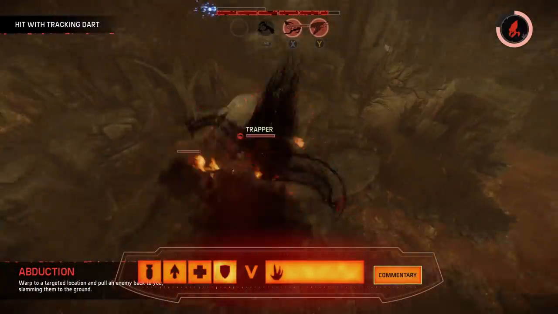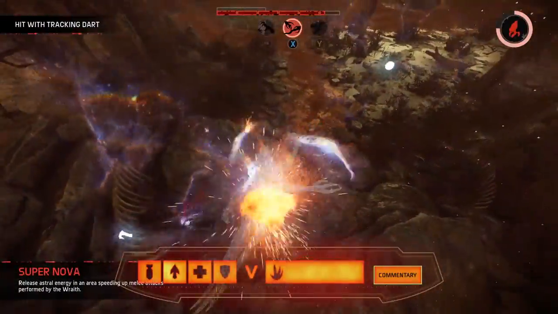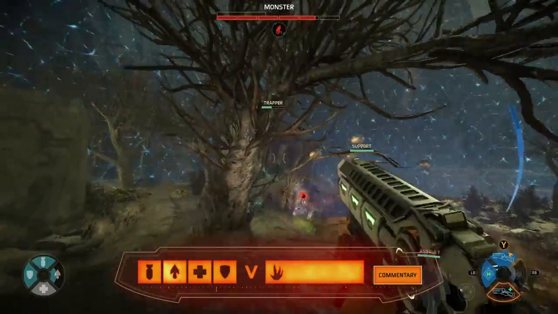They need to dish the damage out while they can here. A very exposed monster. Oh, but here comes that supernova, and this is going to be the huge damage the monster needs to try to take down the trapper and bring that arena down with him. Doing a great job of chaining those abilities there.